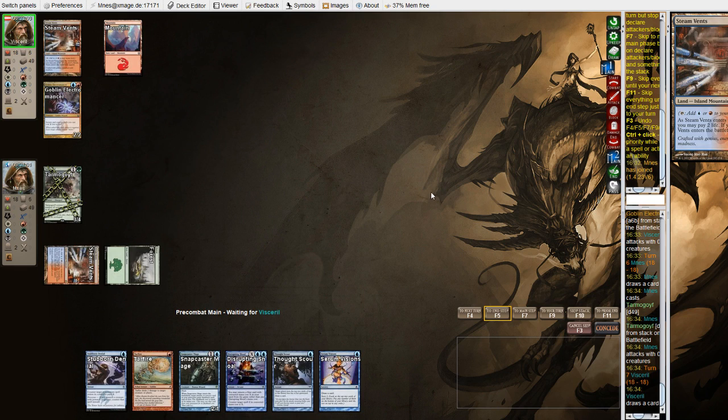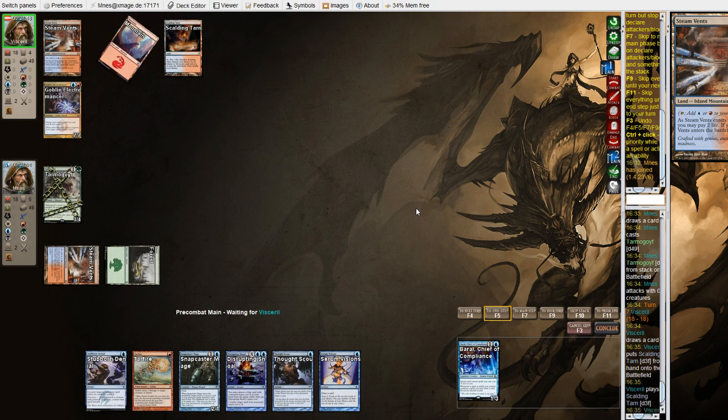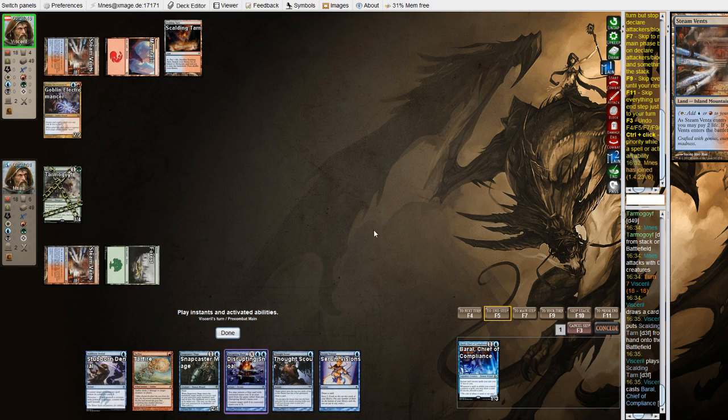They missed their third land drop, which is nice. That makes it less likely that they'll be going off on us here. But I don't know. It's a kind of damned if you do, damned if you don't scenario. We're in between a rock and a hard place. There's the third land drop, which puts us in a very bad spot. Do I let that resolve?